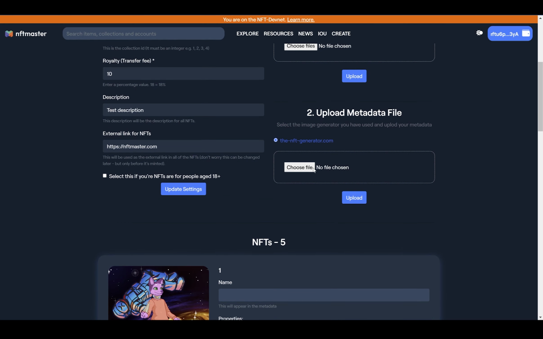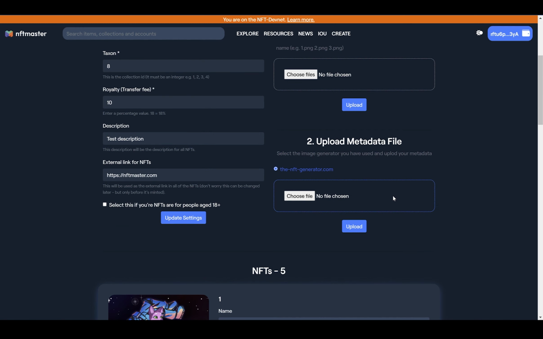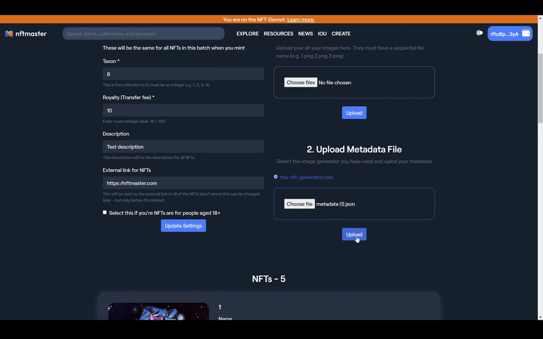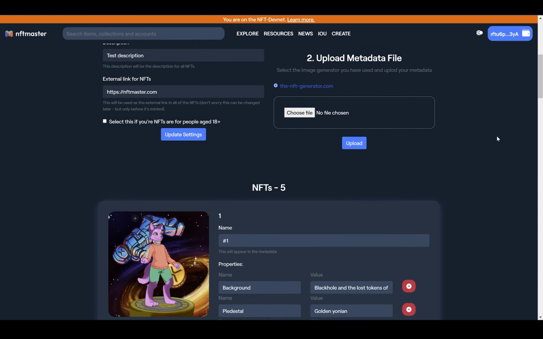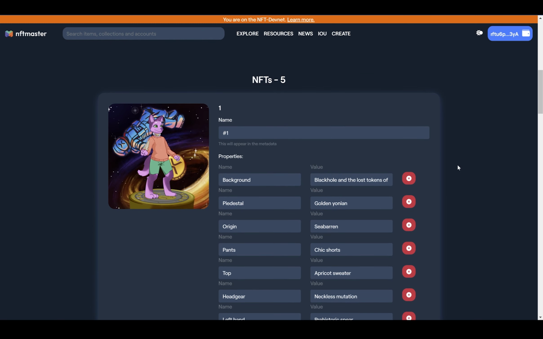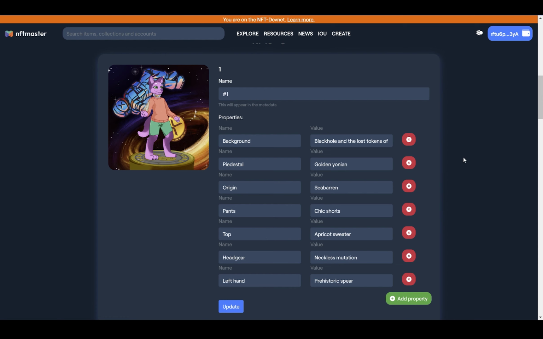And so at the moment we have support for the NFTgenerator.com, but we'll also have support for Hashlips and other sites as well. So what we'll do is we'll select the JSON file, which contains the metadata, and this will automatically get transferred to XLS-20D, and we'll press upload. Now that we've uploaded the JSON metadata, we can scroll down and we could actually see that all the input fields have already been entered and automatically paired.